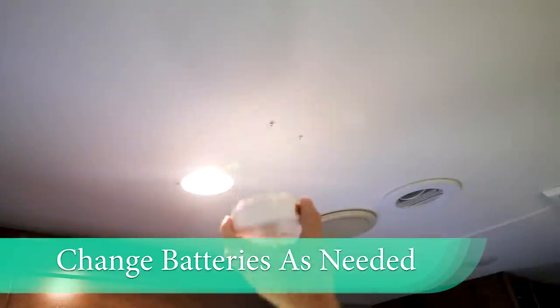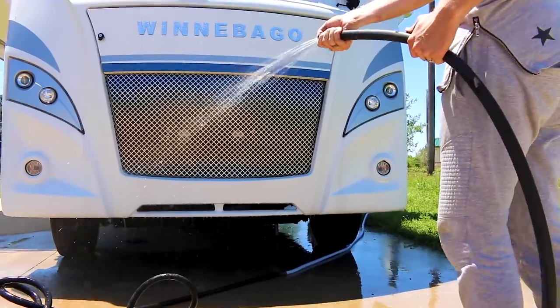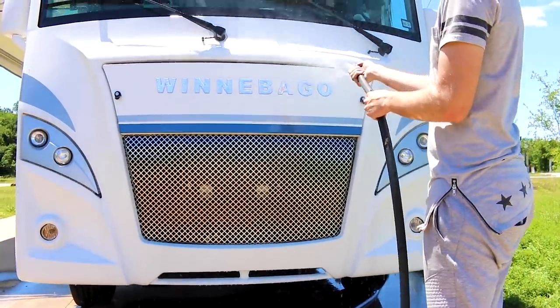Let's do a little rundown: we've taken care of the outside, checked our electronics and engine — the engine will be done professionally. Everything's squeaky clean, but we do have a few items like smoke detectors that need battery checks, and we just like to make sure our tools are stocked up and we're ready for unforeseen possibilities. We didn't go into full detail on washing the exterior of your RV because Winnebago already has a brilliant, very detailed and comprehensive video all about how to wash the exterior with limited water — so run over there and check it out.